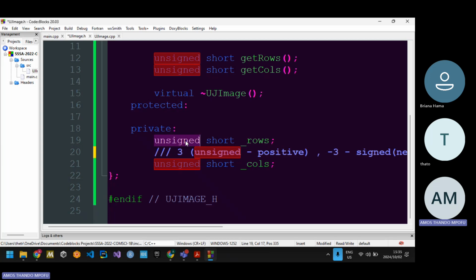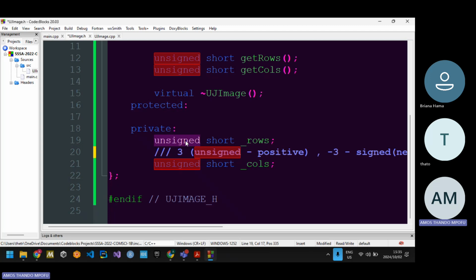Most of the time, when it's big, the image is going to be around 800 columns by 800 rows. So it's a very small number. Remember, the bigger the data type you use, the more space you're going to force the computer to use, which is unnecessary. You're not going to use 2 billion. There's no integer you're going to store that's going to be up to 2 billion. So a short is the lowest that I can use.